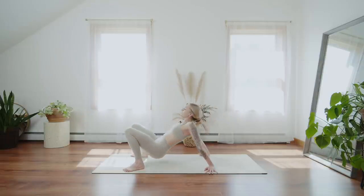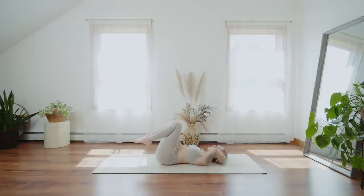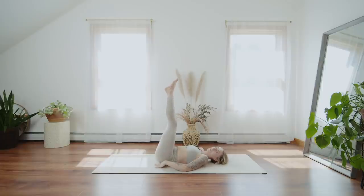And then gently release. Come all the way onto the back. Pull the knees into the chest. Grab your block for waterfall or shoulder stand. I'm just going to lift the legs up. If you have a block, place it underneath your sacrum. Arms by the sides. If you're going into shoulder stand, hands by the low back.